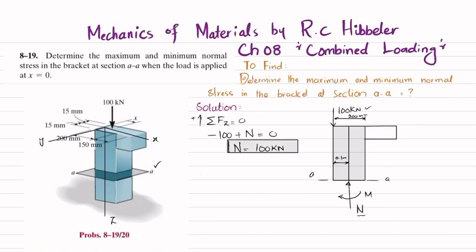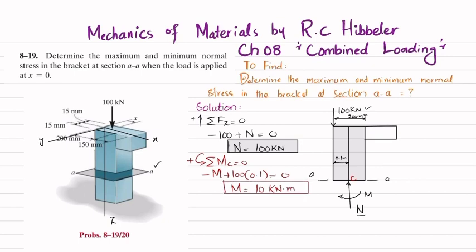Now we will find the moment, and let this point be point C. So the sum of all moments about point C must be equal to 0, taking the counterclockwise moment as positive. About this point C, one moment is this reaction moment, that is clockwise, so it will be minus. Another moment will be 100 into the perpendicular distance, this 0.1, and it is producing counterclockwise moment, so it will be positive. So I will write minus M plus 100 into 0.1 is equal to 0. So it means that the moment is equal to 10 kilonewton meter.